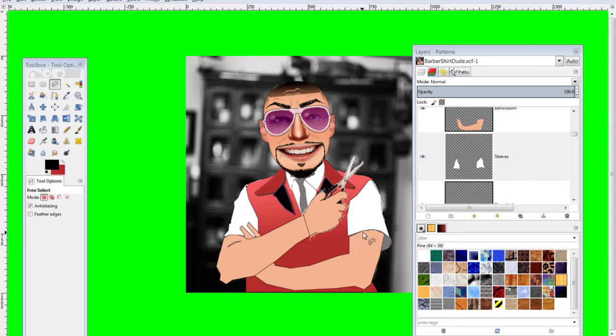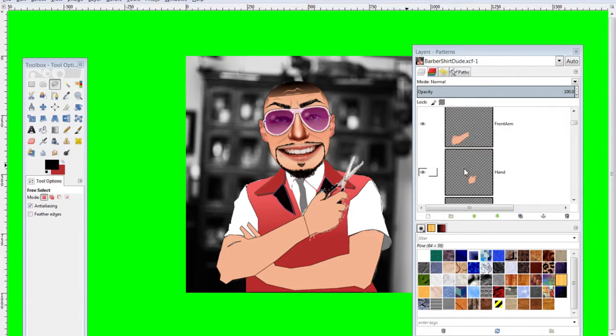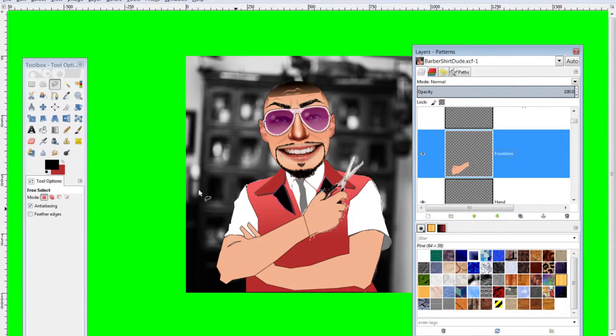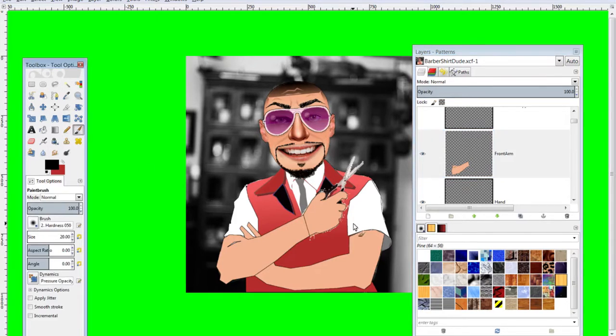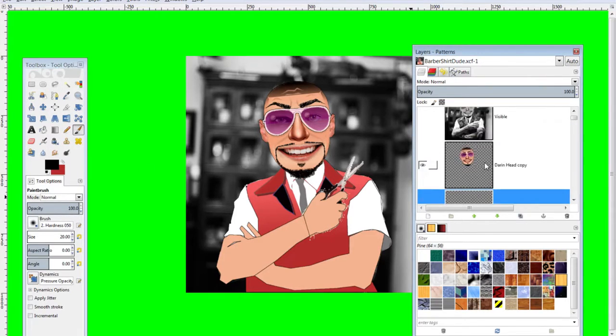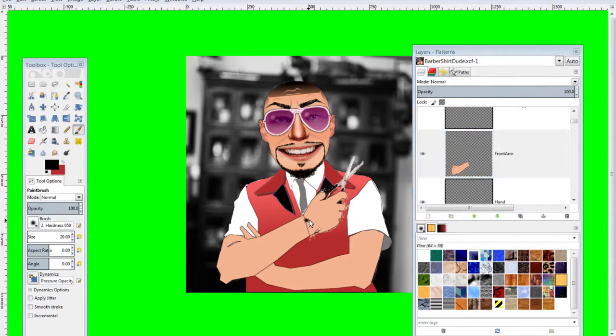Okay, so let me put more detail here. Just got these fingers coming out. Put the scissors on a separate layer. Is this layer on top, or it is, right?